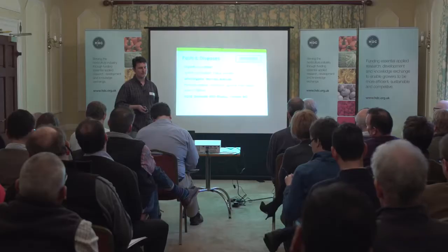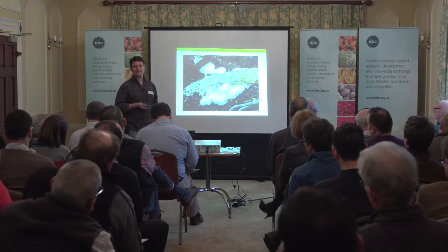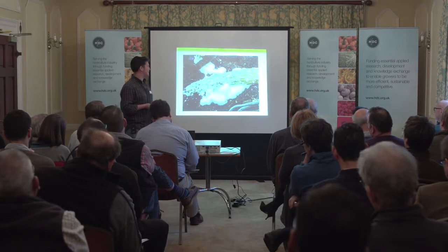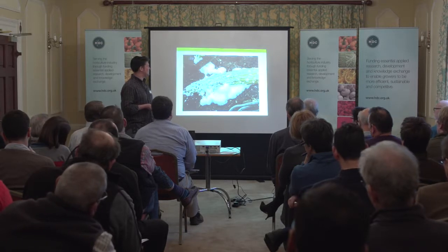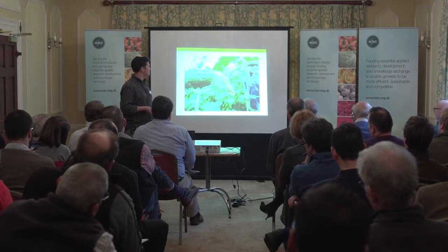The only thing that gave us issues was powdery mildew, which we had to resort to using potassium bicarb on rather than anything biological. That's what we used to have before we started this intensive program of biopesticide use. I think that's a great indication of sclerotinia at work there. It's a horrible disease, and that's the gummy stem blight.